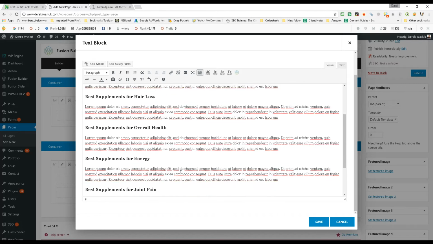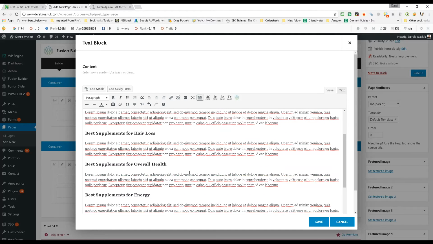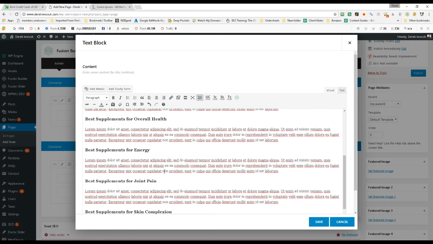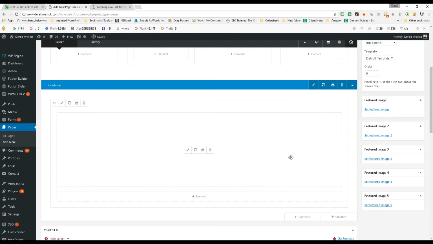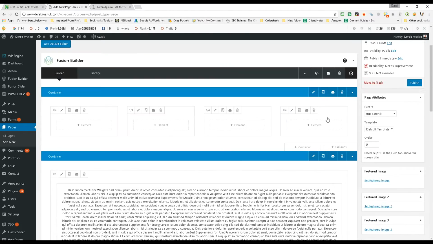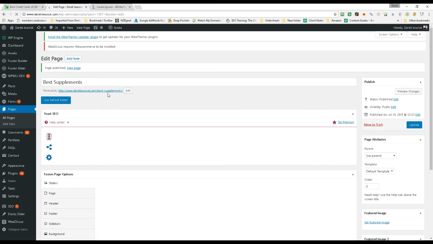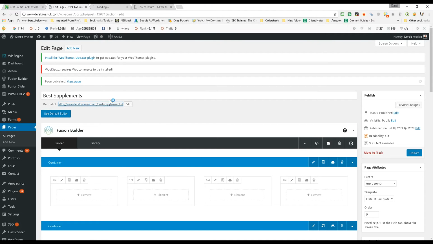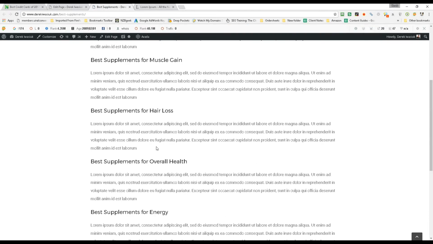This scenario would be highlighting just the best supplements for weight loss, like the best weight gain one, best hair loss, overall health, etc. All right, let's just see what this looks like. Okay, that's fine.